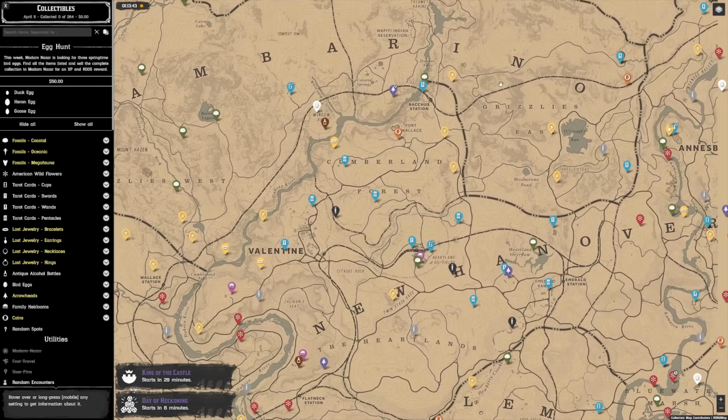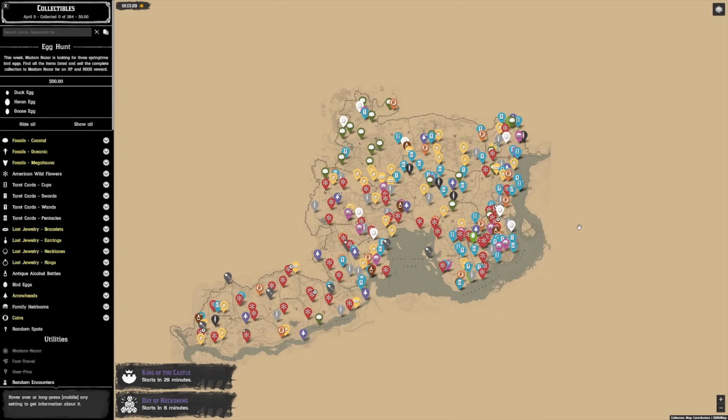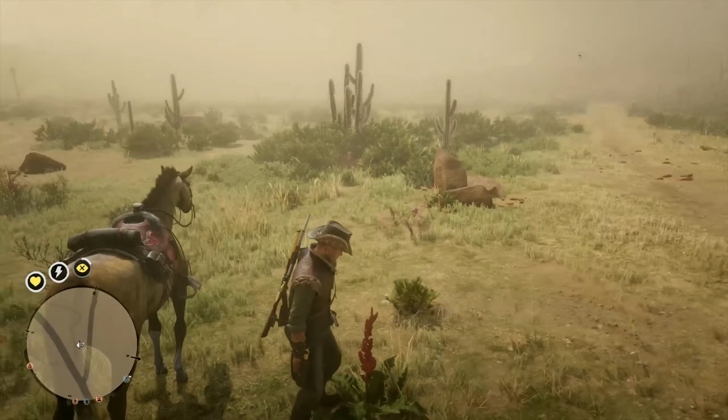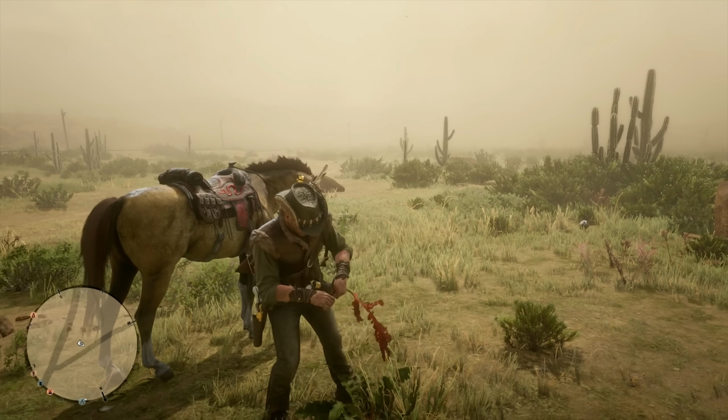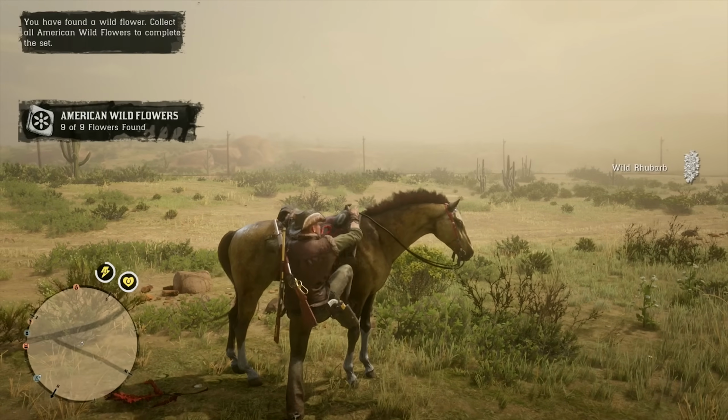Since the Naturalist update of summer 2020, the strategy for collecting has shifted due to Rockstar's randomization of diggable item locations, which affected the daily reliability of completing sets like coins and lost jewelry. The most effective method now focuses on non-diggable items, which still offer guaranteed spawns each day.